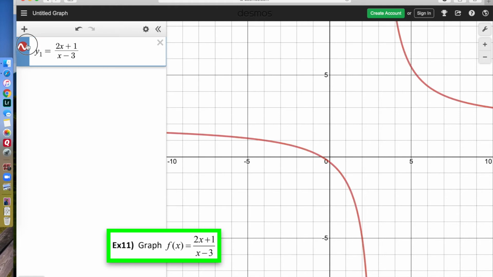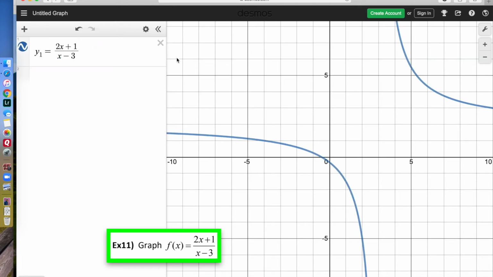I'm going to change the color to blue just because that's the color that I've used in the other part of the video. Which actually I made before I made these Desmos graphs, so I apologize if what I'm saying here and what I'm saying there don't exactly match up chronologically, because I made that video first, but I'm going to put this splice in before what I made first, if that makes any sense.